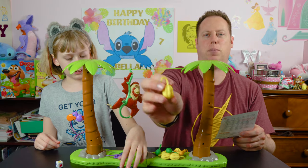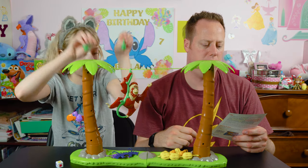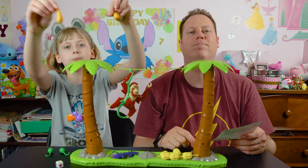So it comes with 6 bananas. It comes with 2 of these greeny things. I believe those are coconuts. Okay, very green coconuts. 2 pineapples.